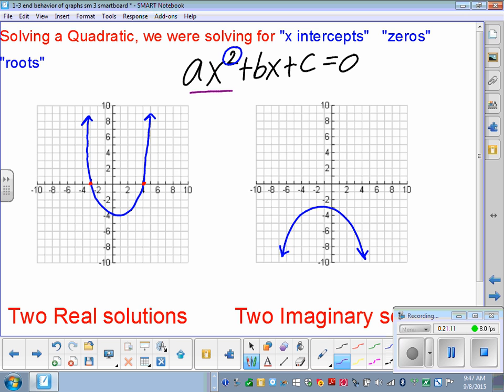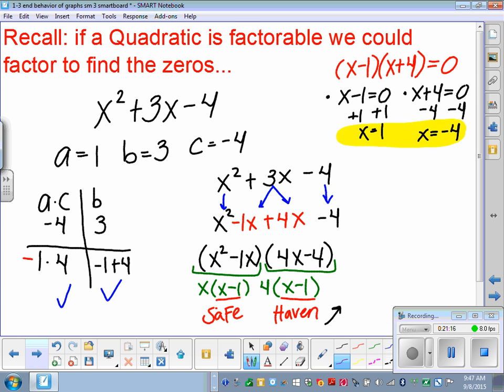Okay. Awesome. Now, I don't want you taking notes right here. I just want you looking, okay? This is just an example of what we've done so that you can understand what I'm doing in a second. So recall, if a quadratic is factorable, instead of using the quadratic formula, you can solve the quadratic by factoring. So look at what I did here. I chose to use factoring to find the zeros. I found what multiplies to be a times c, which is 1 times 4, negative 4, and adds up to be b.